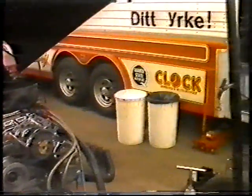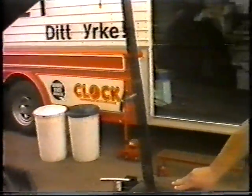A car like this obviously consumes a great deal of fuel in just a short time. What sort of fuel rate does it take, Lee? Sorry? What sort of fuel rate does a car consume down the quarter mile? Huge. I would say about 10, 11 gallons for a quarter mile. I mean, that's with the burnout and the run. And the price of the fuel is, what is it, £25 a gallon. So you can figure that out yourself.